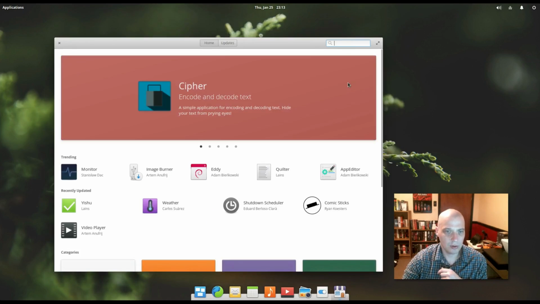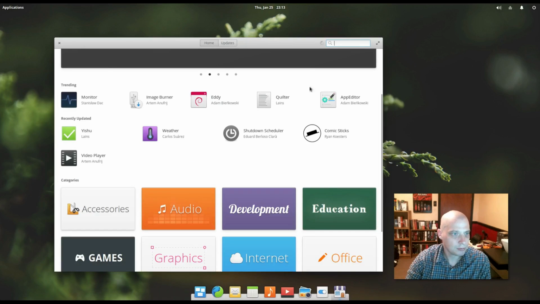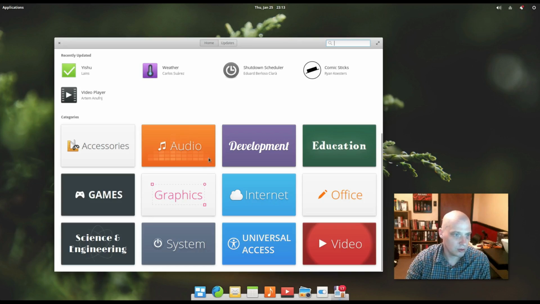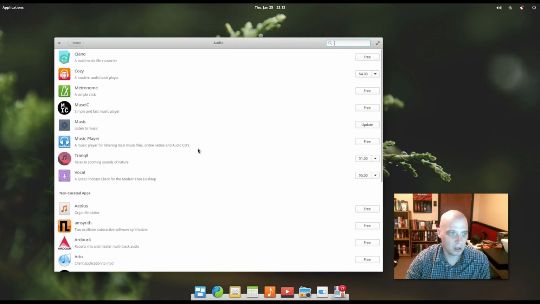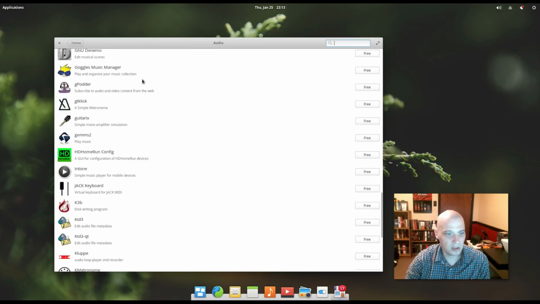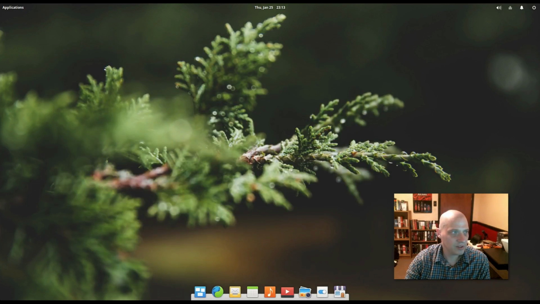Alright, and we have your standard graphical package manager, or software center, if you will. You have trending apps, you have recently updated programs, you have categories you could search. For example, we could search through the audio category, and it would show us all the audio programs that are available for installation. So that is the App Center.